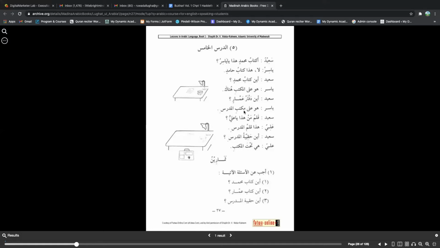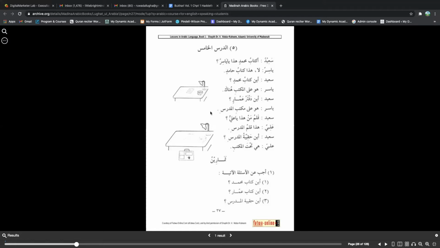Sa'id: Qalamu man hadha ya Aliyu? Notice qalam is not qalamun. Why? Because this is also idafa, because he's talking about a specific pen or pencil, well, he probably means a pen. So qalamu man, the pen of who. He's asking, whose pen is this? Since it's an idafa, we lose one of the harakat, so it can't be tanween, it can't be qalamun man. To get this expression correct, we drop one of the dammas and it becomes qalamu man hadha ya Aliyu. Literally, the pen of who is this, ya Aliyu. Whose pen is this, ya Aliyu? And notice Ali only has one damma. Why? Because of the ya. Ya Aliyu, it's ya and nida.